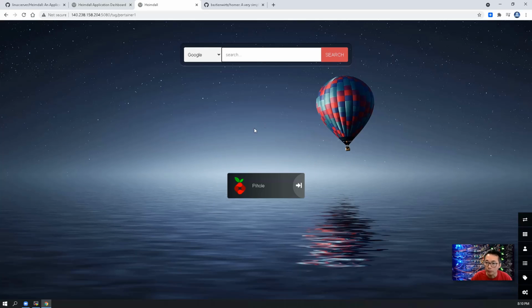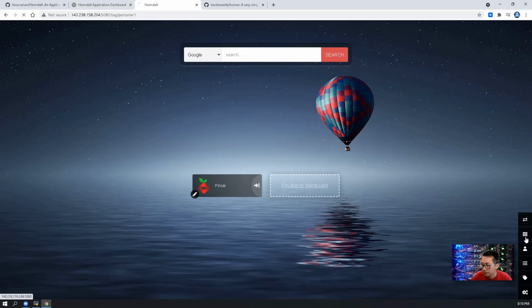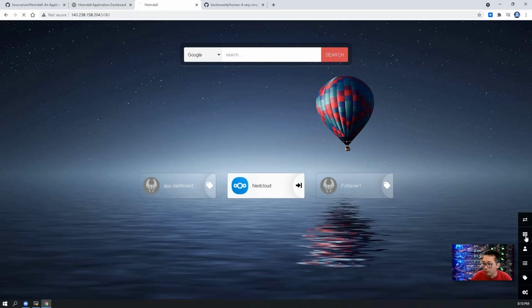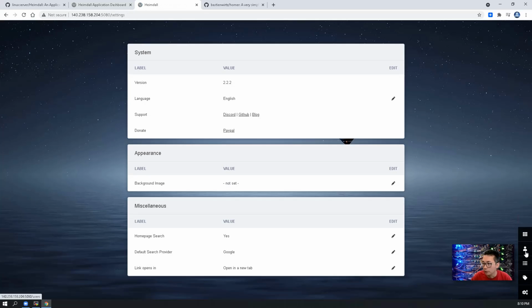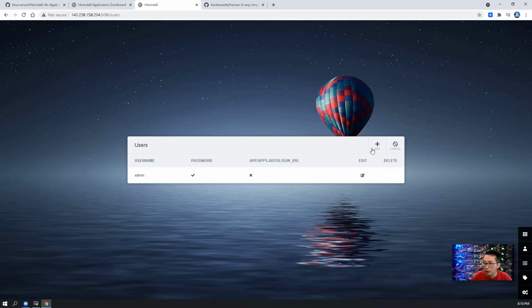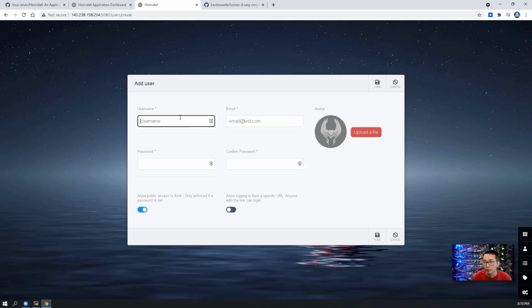This is also giving you kind of the grouping for your applications. You click here, you go back to the home dashboard. If you click container 1, then it shows you more under the container 1 list tags. If you have multiple users, then you also can enable that. That's the one.